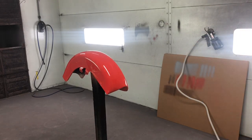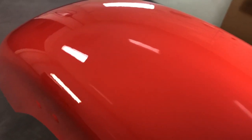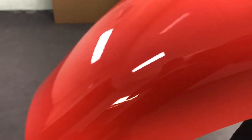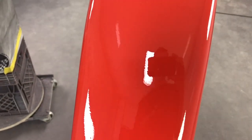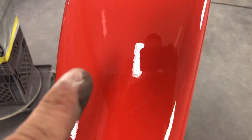It's good going. Hopefully. Well, it's got some orange peel, but it's not that bad at all, I don't think. Especially on the tops, it looks really good. It's kind of hard to tell though. I mean, you can see from the light the peel in it. The sides.